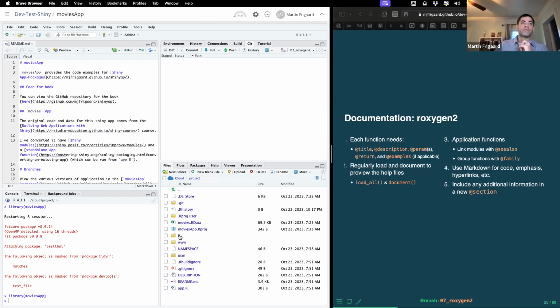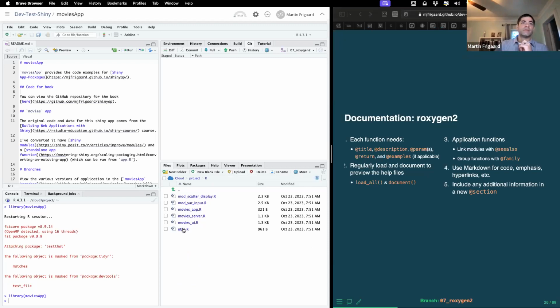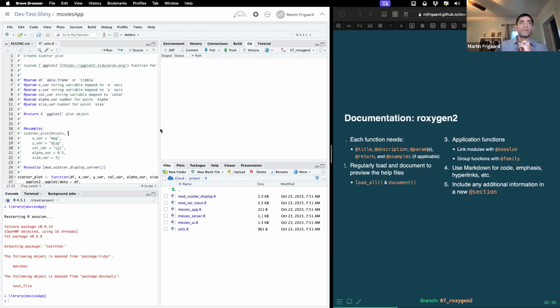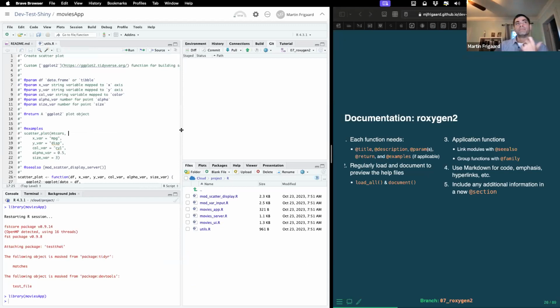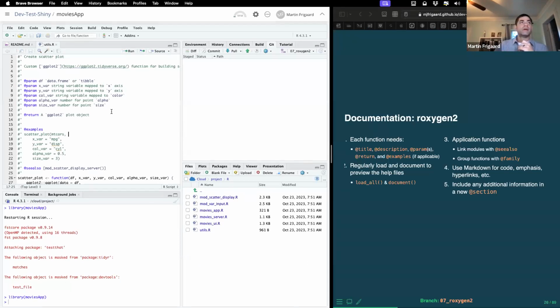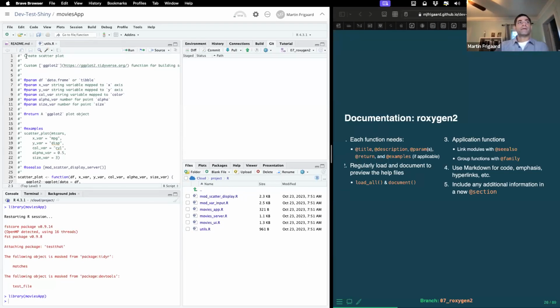So if I go into my R folder and I start with the utilities function that is rendering my ggplot2 graph, you can see that the first line in your Roxygen is the title, and the second is the description. You can include these Roxygen tags. The Roxygen tags look like this.